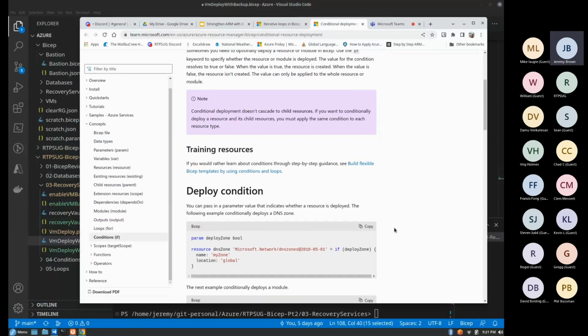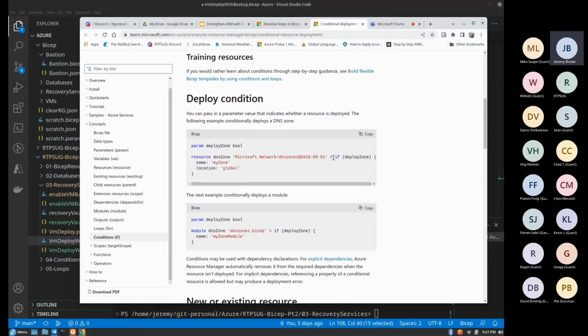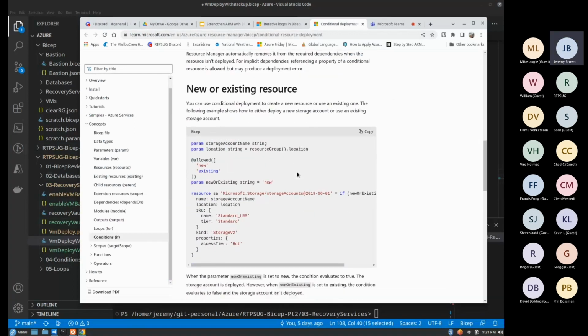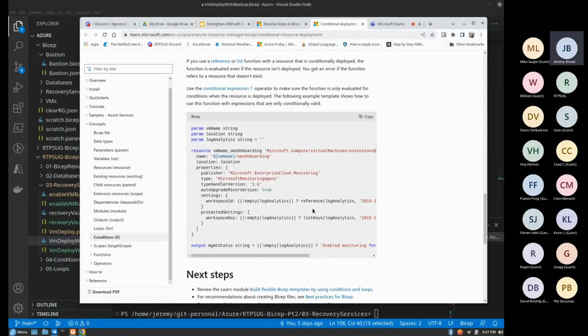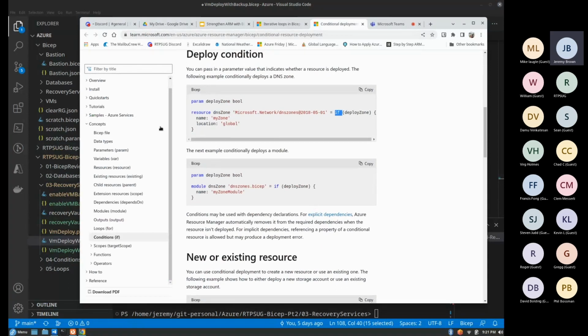It's not functional programming, so this is it, right? This is as good as it gets. You just have this if statement, and if that condition is met, then what's inside it works. And then they show you different ways that you can use that if statement for your conditions. So let me show you how I use it.